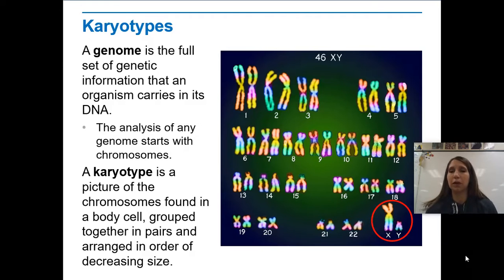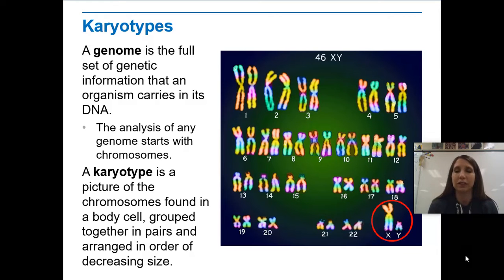If you remember from previous screencasts and lessons that we've done, our sex chromosomes determine an individual's sex at birth. So if you are XX, then you are born a female. If you are XY, then when you're born, your sex is male. And there's really not much in between when we talk about genetic things.